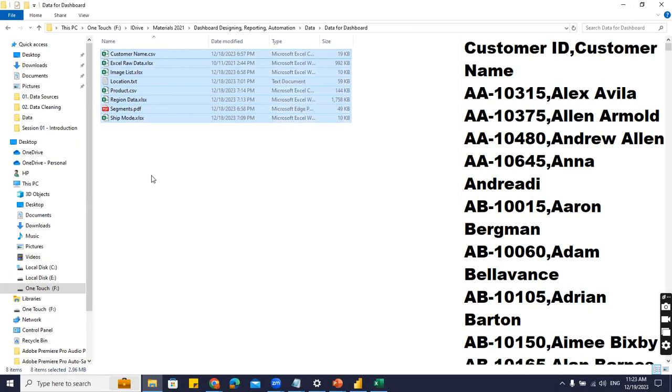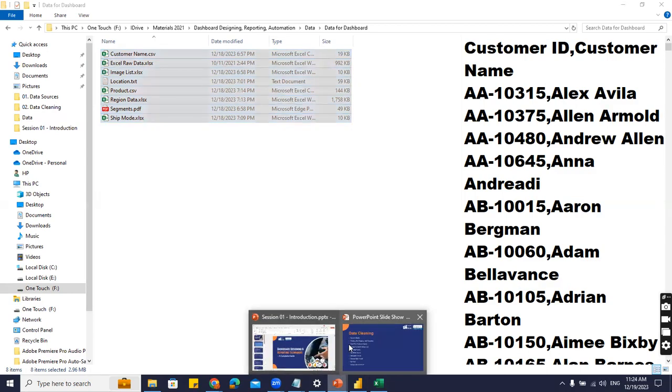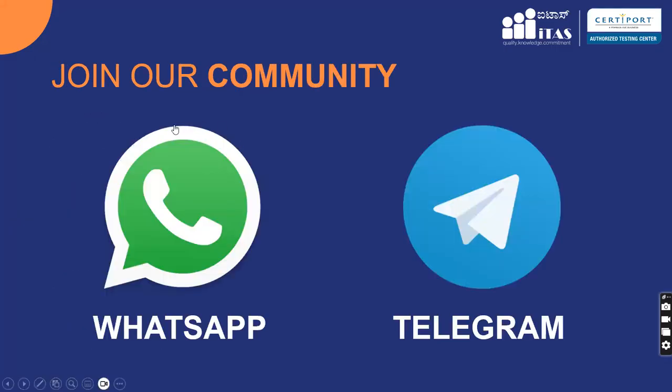We'll work on this. I'll tell you how to bring all this data into one place, connect them. So this is what we'll be learning tomorrow. So don't miss tomorrow. This is about how to import the data, clean the data, and integrate the data, and get prepared for creating the dynamic reports. That's what we'll be learning. Okay. Right. So this is about for today's session.